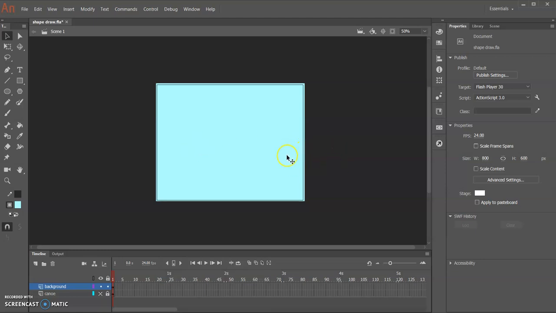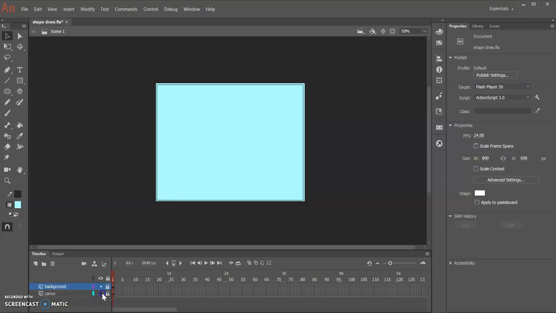It's not maybe the color that I prefer, but it is more of a sky type of color. Obviously, the sky changes throughout the day, but maybe I want to use a gradient. We'll get into gradients later. I don't want to throw too much at you right now. So I am going to put this in as my background. I'm going to lock it.